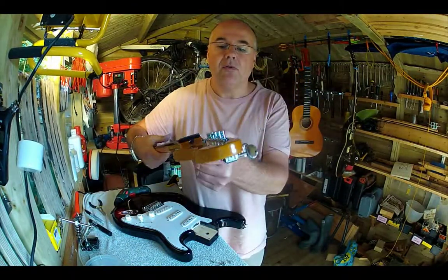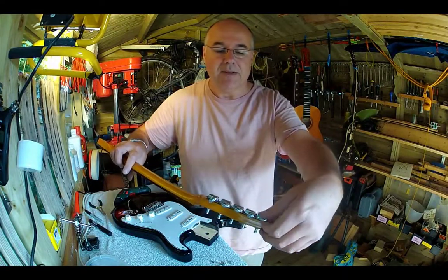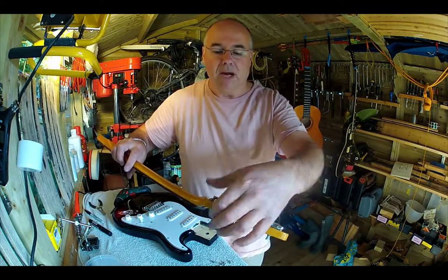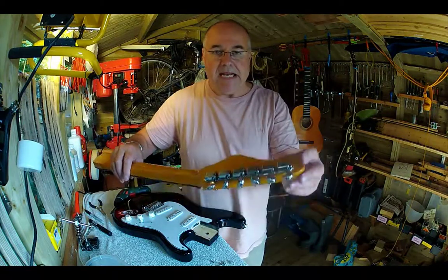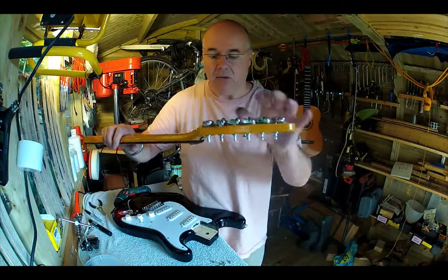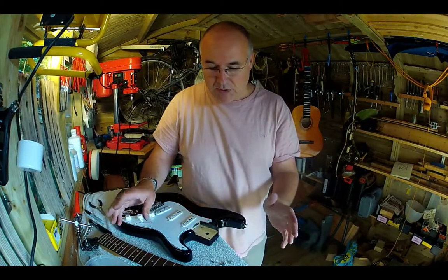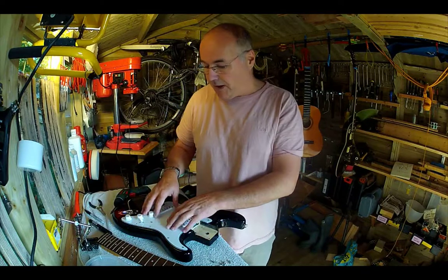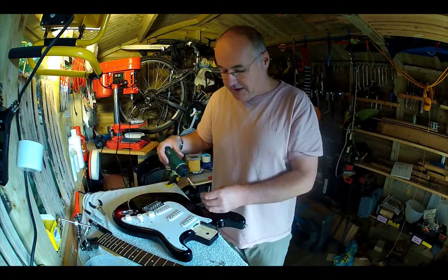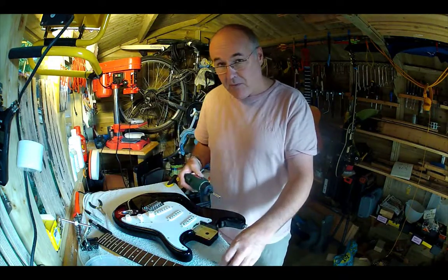These easy lock, two hole system, and just the quality of those oval tuners. They're solid, they go around without any clicking or anything. They're really solid and direct and positive. Those beat any Squier Strat of any model. They beat the Standards, the lot. These are far higher quality. The neck lacquer is a far higher quality than any Squier Strat, and the electrics, the wiring, and the tremolo block. So you can see straight away we're winning. This guitar is winning hands down on any Squier Strat you can name or find on eBay.